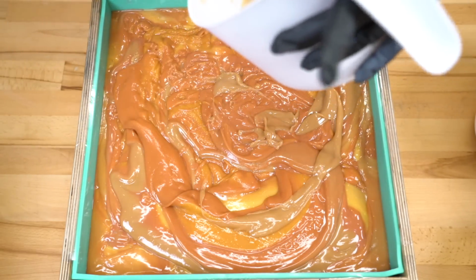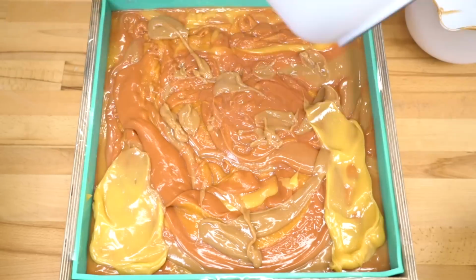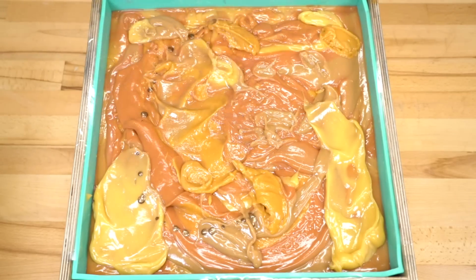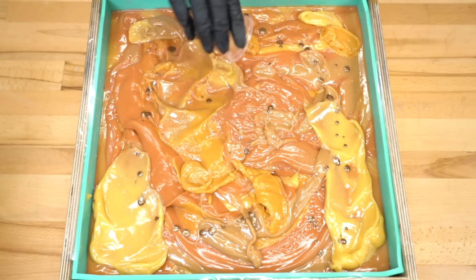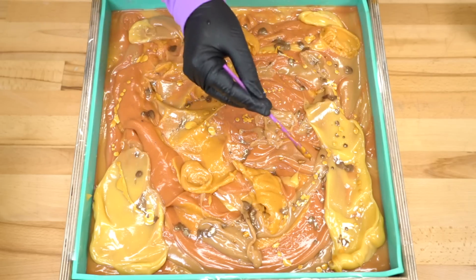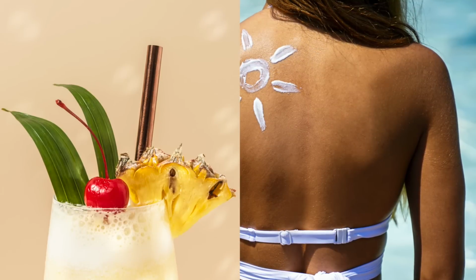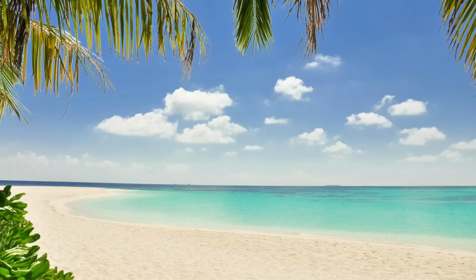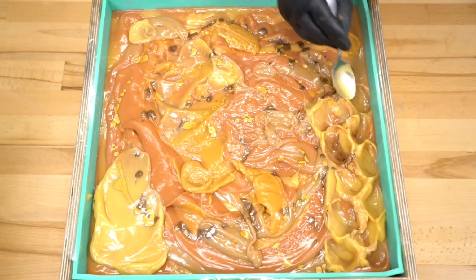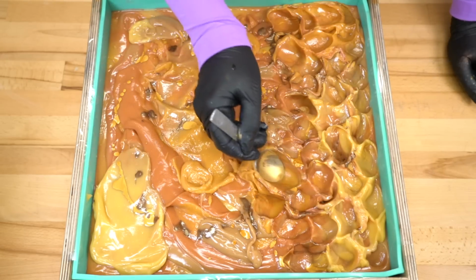I'm just gonna start putting on the accent colors, and we're gonna put on some glitter and some extra sparkly mica. All right, gonna pour any bits of mica that I have left. Where's my scraper tool? That'll help me. It's conjuring up images of tans and pina coladas and sandy shores. So I'm just gonna start by texturing the top, just like so, moving some of the mica around. Ugh, this looks so good.